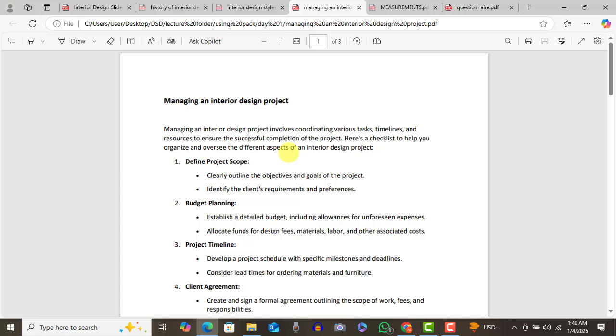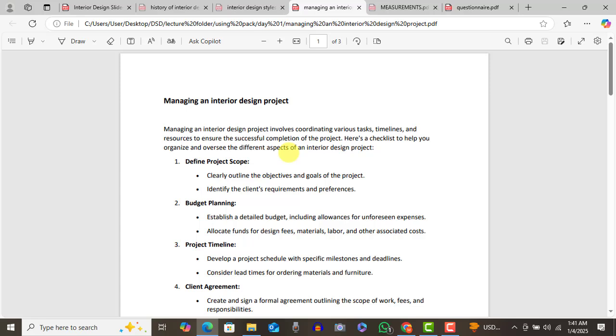Let them understand that you know what you are doing. Let's define the scope. What is the project about? What are we doing? Okay, I have a 3-bedroom house. I want you to design the living room and kitchen. That is what we are doing. Living room and kitchen. If you are redefining the scope, then you are adding something to it, and so the budget must change immediately. Do you get it? Otherwise, almost subtly, they'll be adding things.